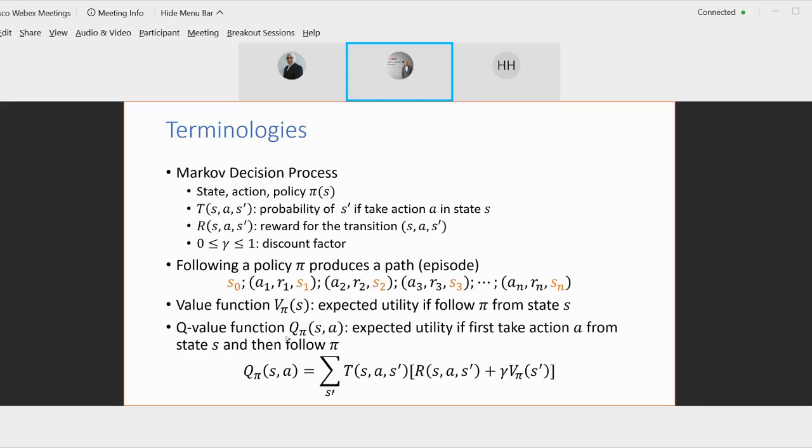And there are various algorithms in reinforcement learning and deep reinforcement learning. Some of the algorithms focus on trying to estimate the policy, some try to estimate or learn the value function, the Q value function.